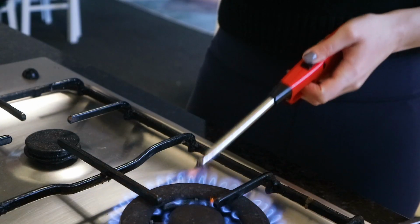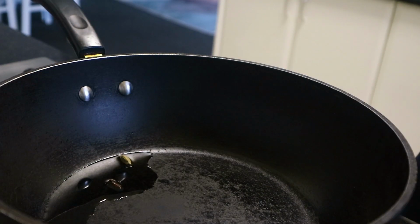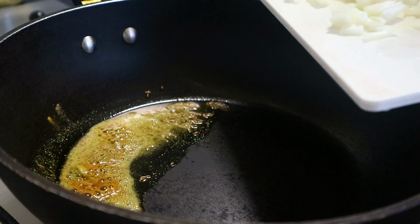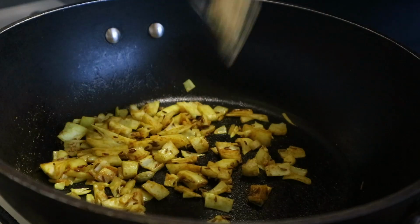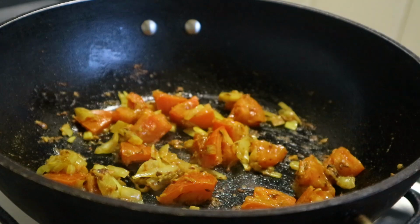I'm heating up a pan and add some vegetable oil. Once hot, I will fry the cumin pods, cloves, cumin seeds, turmeric, cumin, coriander. I fry it well until I add the onions. Then I add chopped tomatoes and fry well.